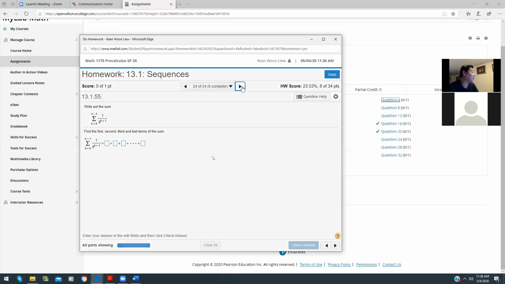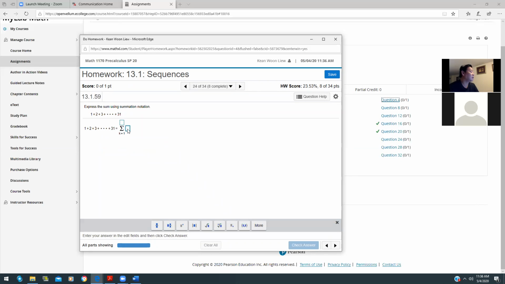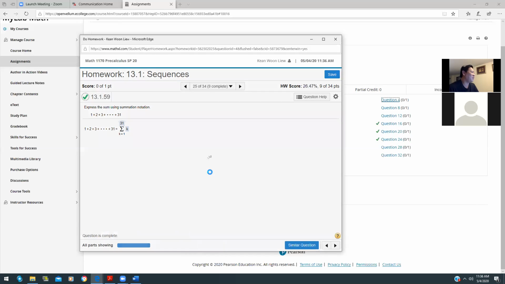Now we begin to find the summation. This one is 1, 2, 3, 4. So this is going to be k, because k is 1, 2, 3. And where do we end? We end at 31. So this is where you symbolize your a_k term, your k here. And 31 is because we end at number 31 here. Okay, so it's very straightforward type questions.